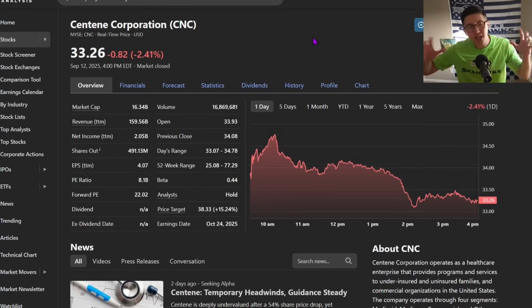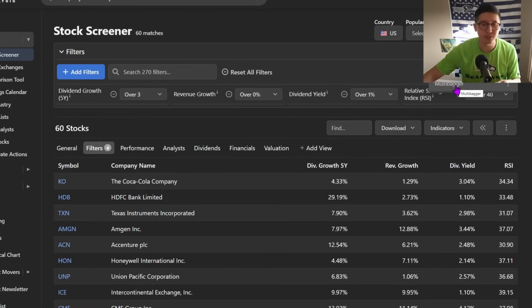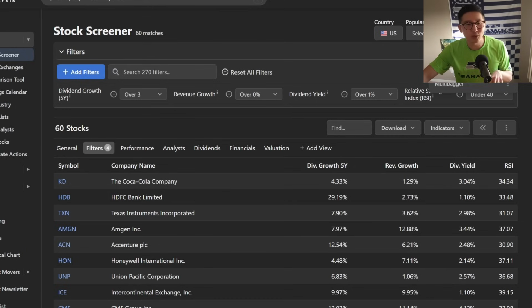So that's the macro way to evaluate and look for stocks using a stock screener. And now I want to show you how to use a stock screener to evaluate the entire stock market with the filters applied. That way it's not so overwhelming, because if we don't apply the filters, there's thousands of different publicly traded stocks in various countries to sift through to find something that's cute and pretty and beautiful.